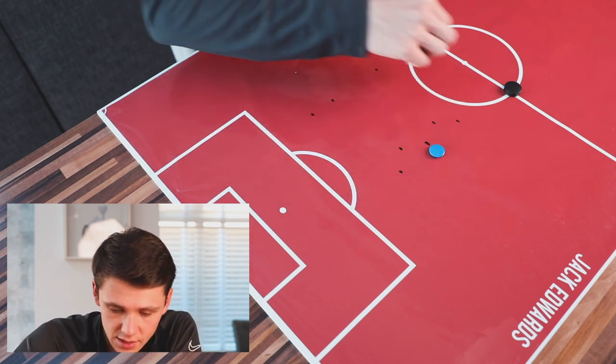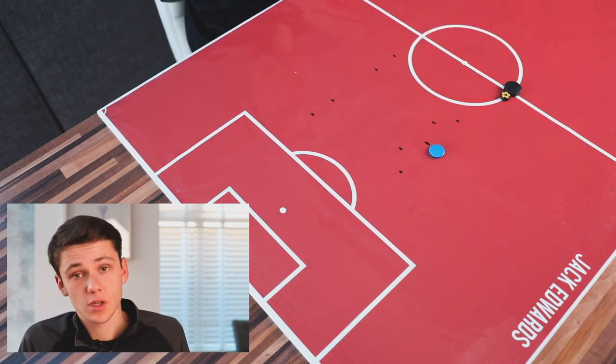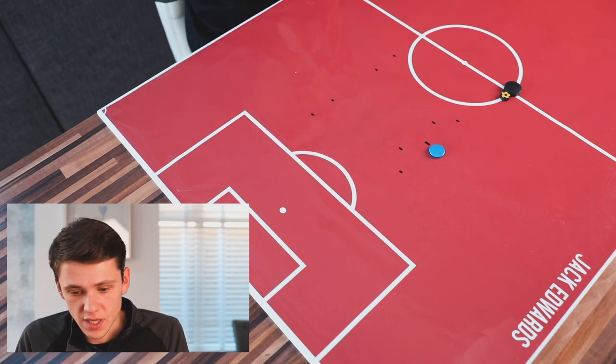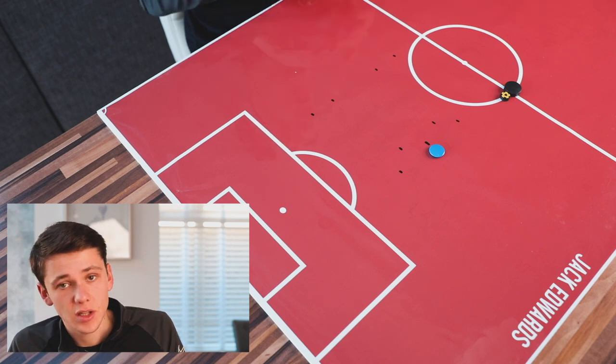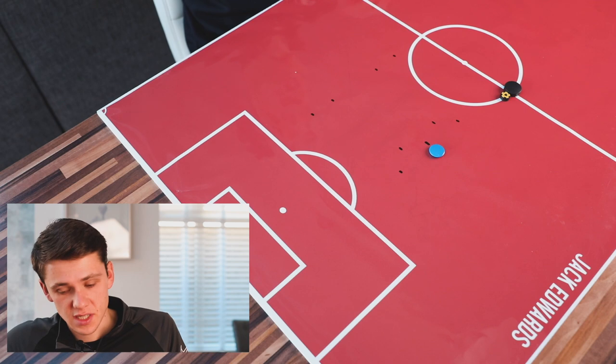So in terms of the sets, for how long you want to do them for, again, you might have a certain amount of footballs that you want to use. You might want to start off quite small, doing sets of four, and then moving to sixes and eights. And obviously, based on the player's age as well, you're going to focus more on their technique and how they receive and move towards the ball. So obviously, you can slow it down and then look to increase the sets from there.